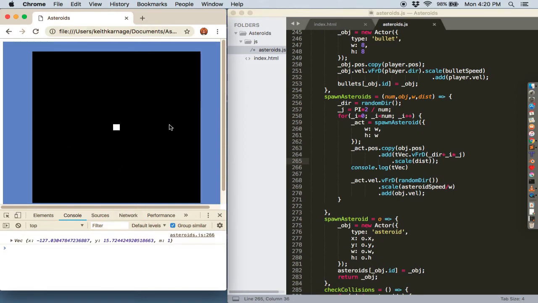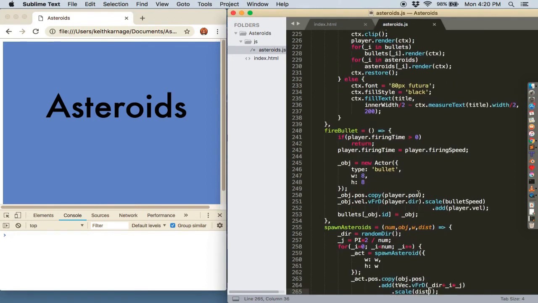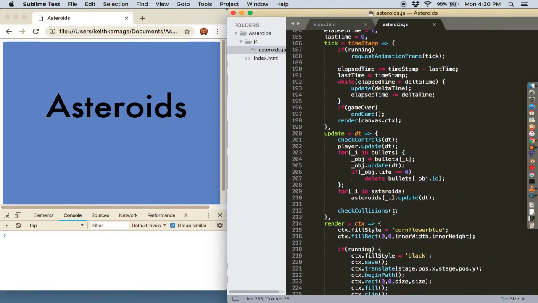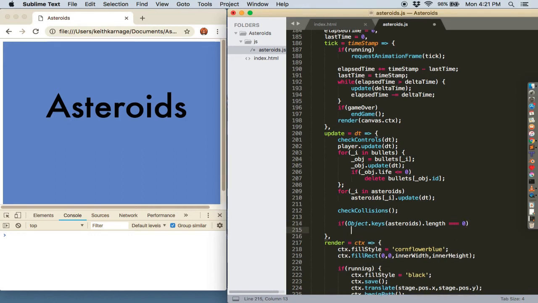We can add some end conditions so that when there's no asteroids left, it'll just restart. So we do that in update. Check collisions. After collisions is done, we can say if object dot keys asteroids dot length equals 0, then we're going to start the next level.